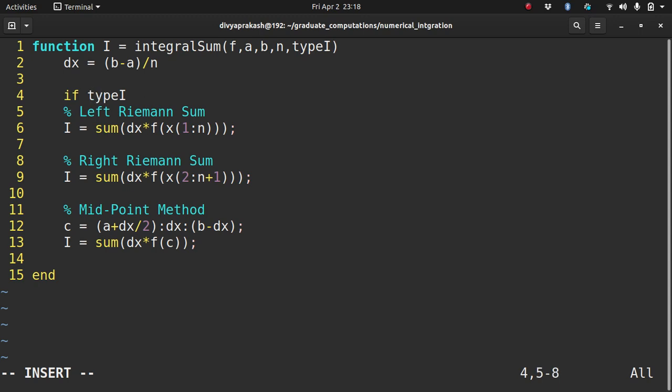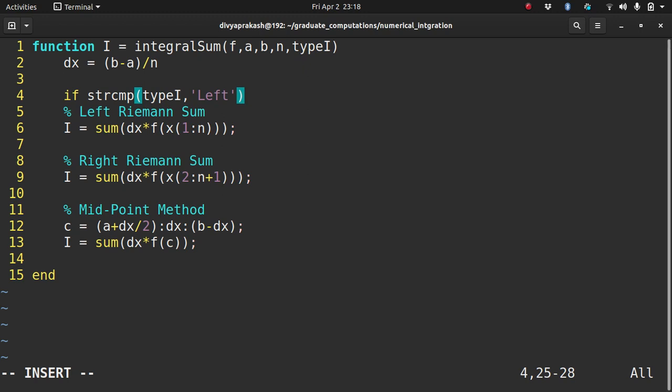The user will provide some input, so if the user provides left, I'm going to use left sum. The way I do that is, there's a thing called strcmp, string compare, in which I compare the input given by the user with what I have.